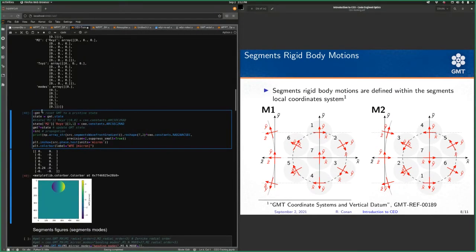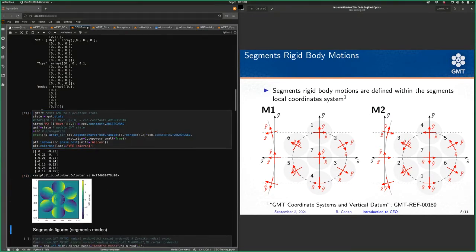So I was talking a bit before about the system. If I put this, you see all the tilt is over oriented. It's because we put it in Y here. So Y being radial, you have this tilt like that. And if I put it along X, it's going to be like that. Okay, it's how you control the rigid body motion of a mirror. The same goes for translation too.